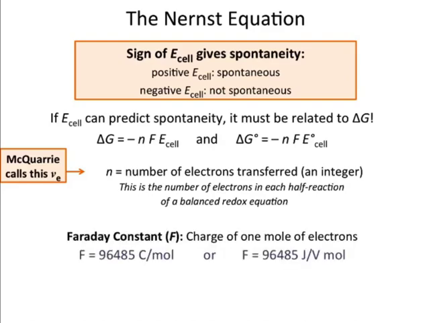It's called the Faraday constant. And this is the charge on 1 mole of electrons. Our unit of charge is coulombs, and this is per mole. This is 96,000 coulombs per mole. And then you can rephrase a coulomb as a joule per volt, which the units here work out better for what we're trying to do, because a coulomb is defined as a joule per volt. And then moles is also in the denominator. All right, so we have our connection between delta G and E cell.